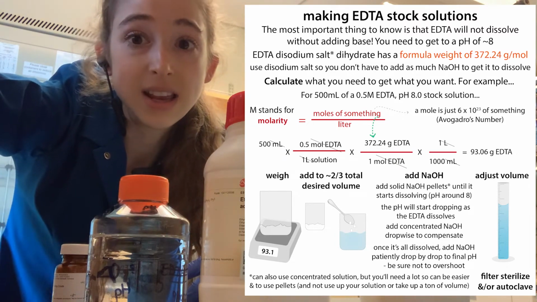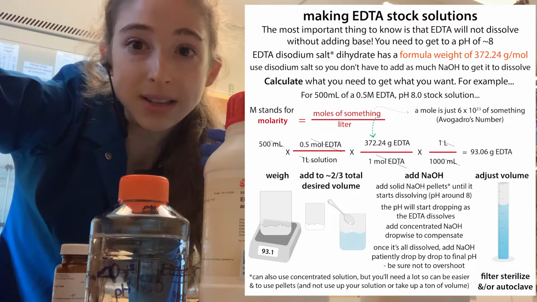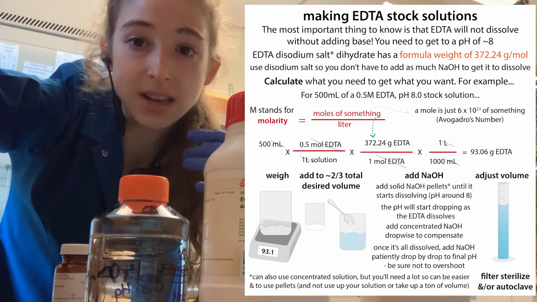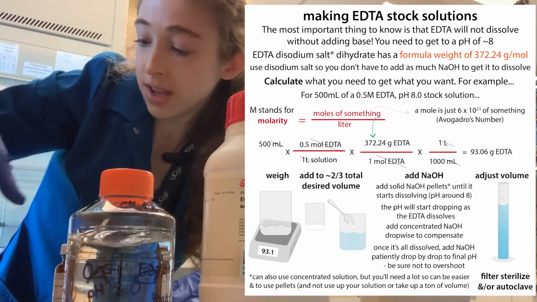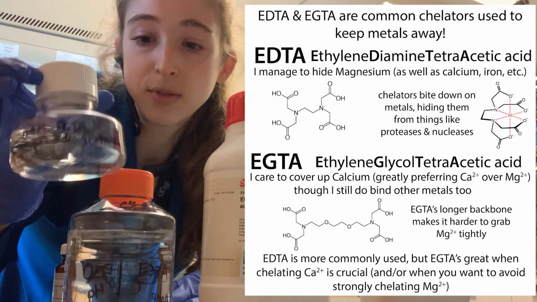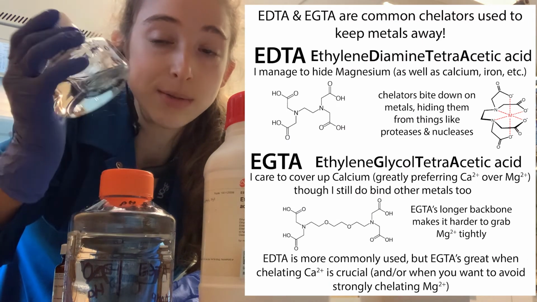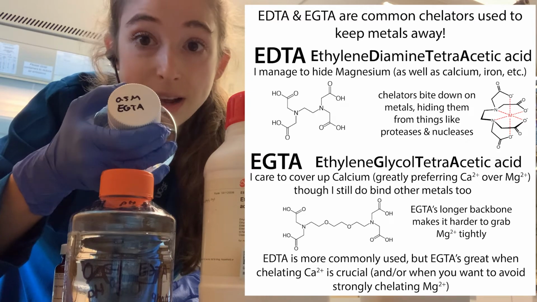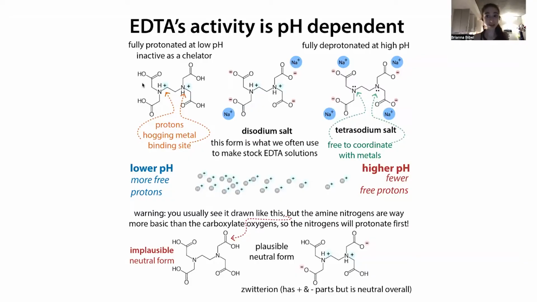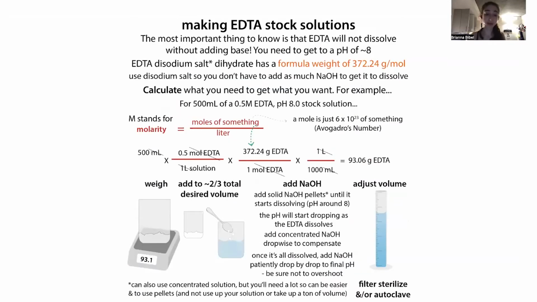So it's a long process, but here's the basics of how it works and how to prepare a stock solution of EDTA and its related partner EGTA, which is more selective for calcium over magnesium. Okay, so we'll start with the practical stock making stuff, but if you stick around till the end, you can hear a bit of a rant about how EGTA is almost always drawn wrong, and it drove me crazy. But anyway, let's start with how we make an EDTA stock solution.